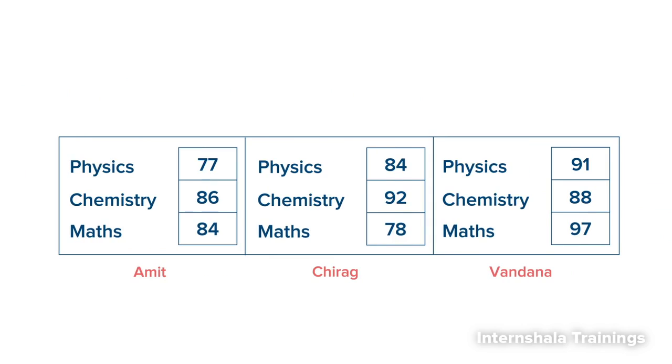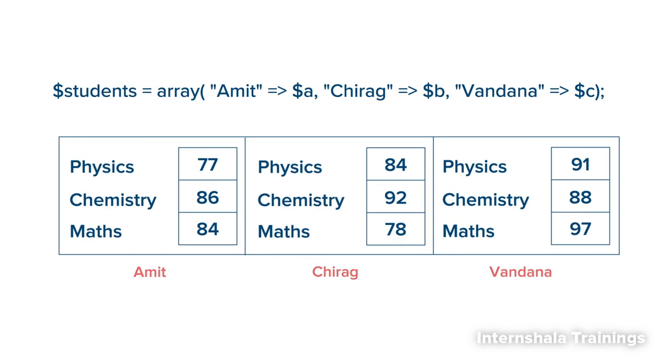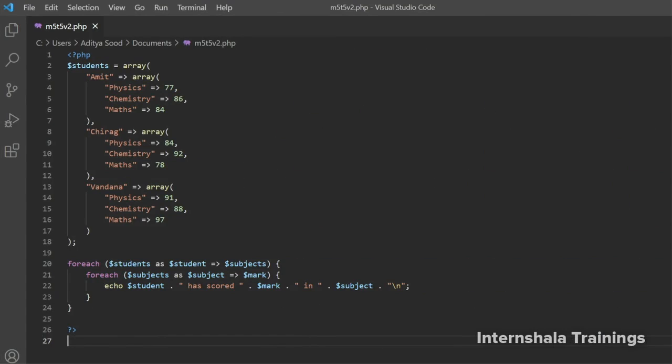And now say we want to store all these student records combined into another array. To do this, we create an associative array like this. But if you notice, the elements in this array, $A, $B and $C, are all arrays in themselves. $students in such a case is a multidimensional array where the array element is an array in itself. We can in fact alternatively replace the $A, $B and $C with the arrays they store, and the code will become like this. Once you get accustomed, you might directly prefer to write the code just like this, instead of using intermediate variables to store the arrays.